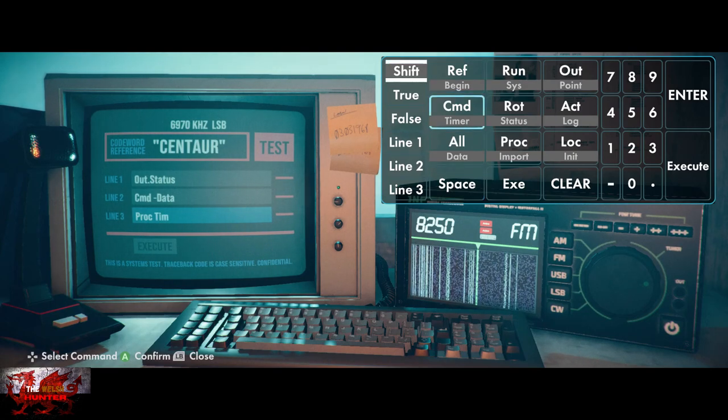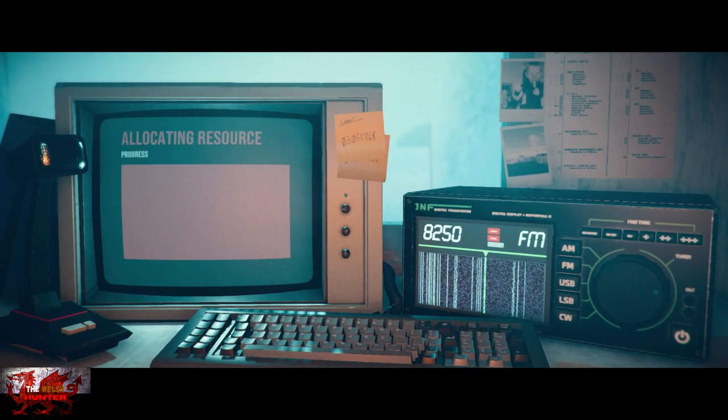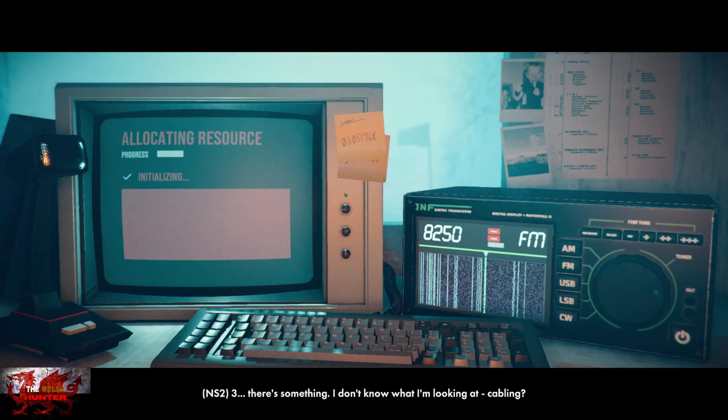So you have to go into shift, and then choose timer. Space, minus, true. So proc, space, timer, space, minus, true. Or dash true, I just say minus because it's easier. Then we're going to press execute. And then... it's another cutscene. Wow! I couldn't think of anything else to do for this bit.